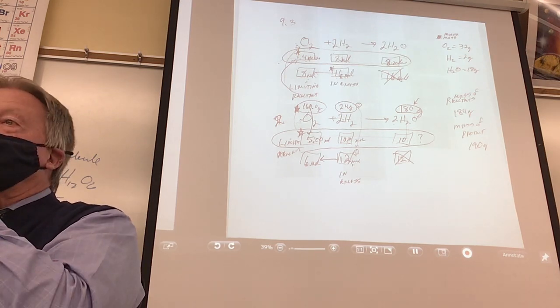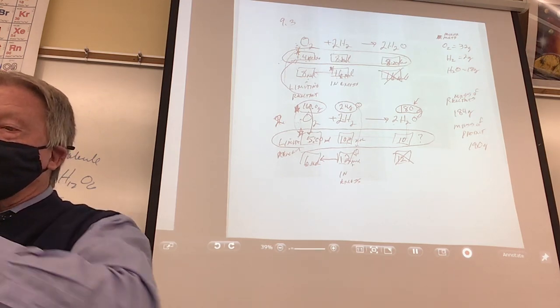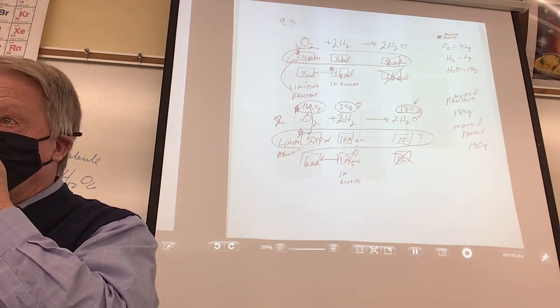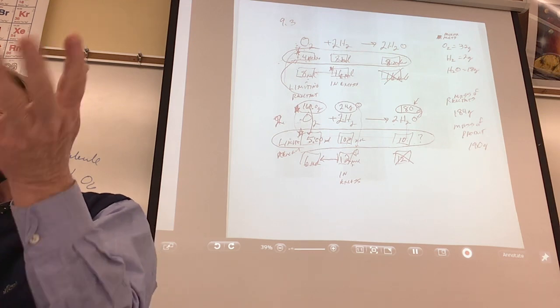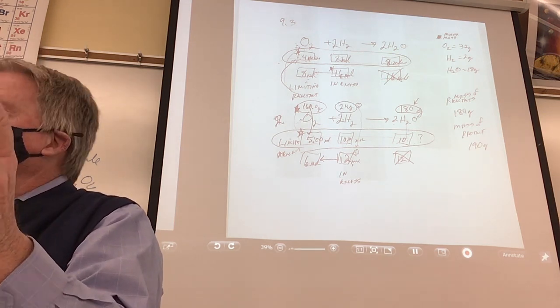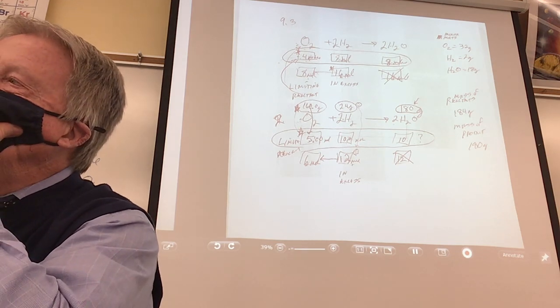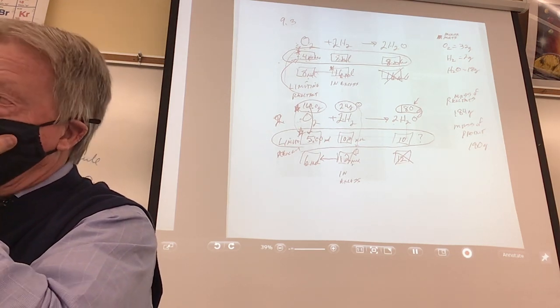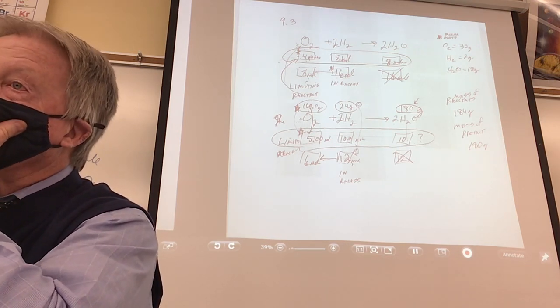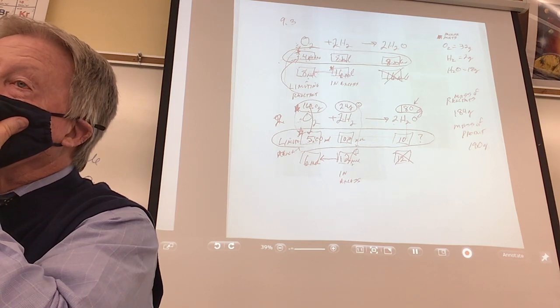I try to tell you about companies out there that use stoichiometry. If you have 2 companies and they're both making the same product, do they just say, hey, let's put a little bit of this and a little bit of that in there? Is that what you do? What do you think? Because when we were doing stuff last week, we had exactly what we needed, and so it was going to work out regardless. But now we don't have exactly what we need. One of them has more.